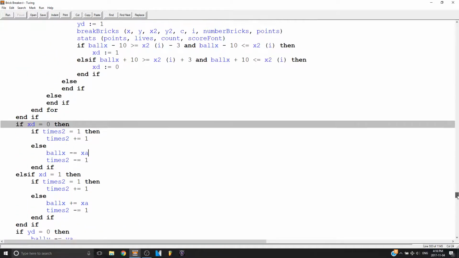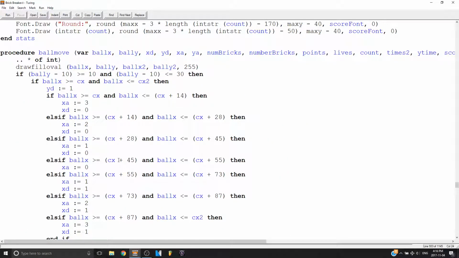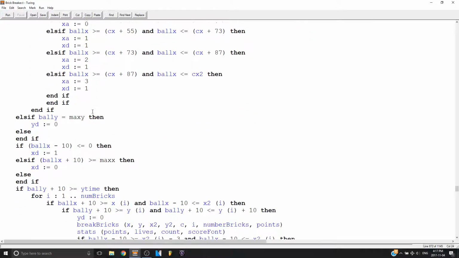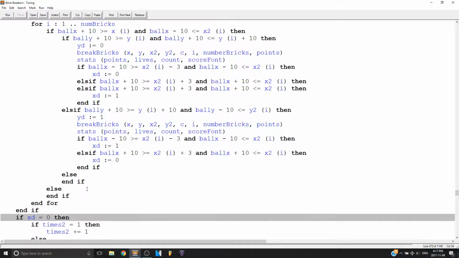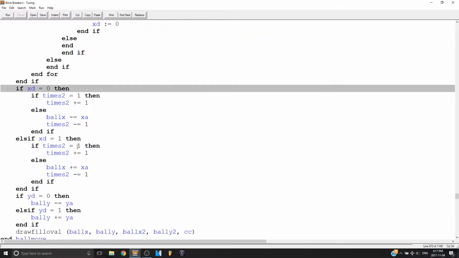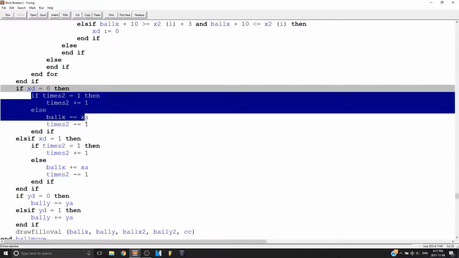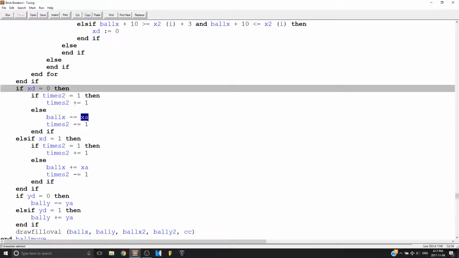So let's go back up to this part. If it hit the very left and the x amount is 3 and the x direction is 0, then it's going to move to the left by the x amount.